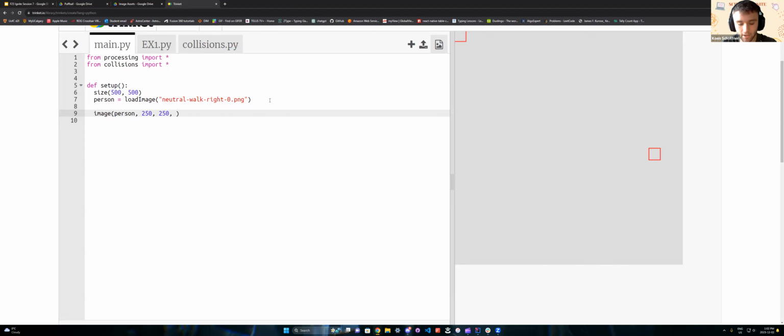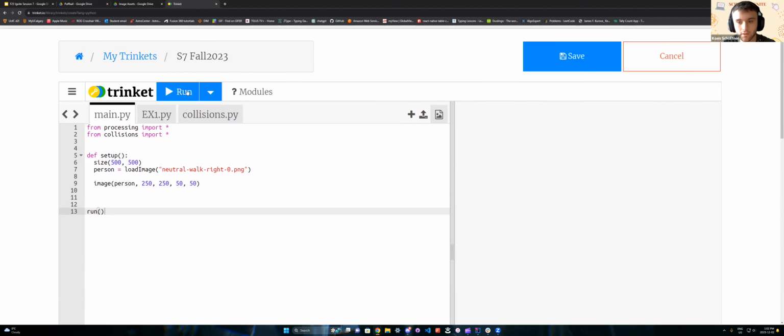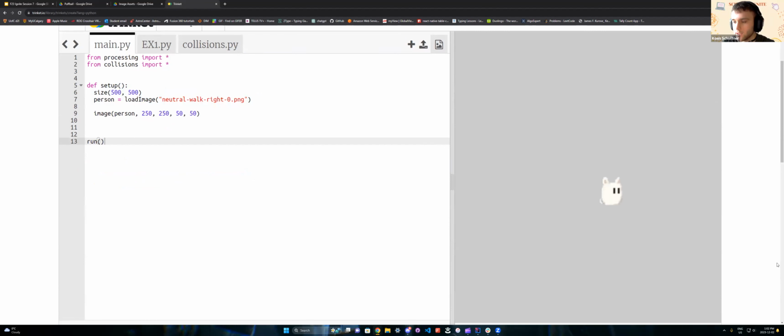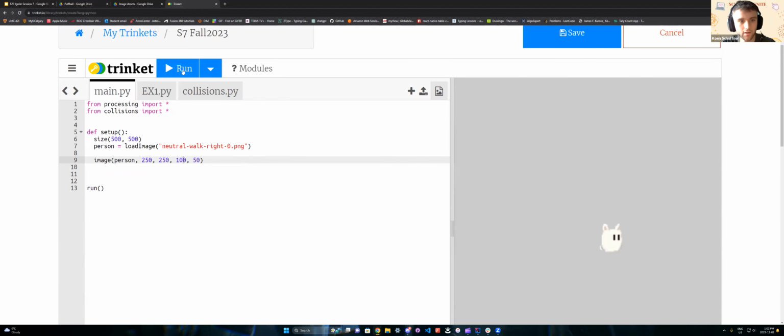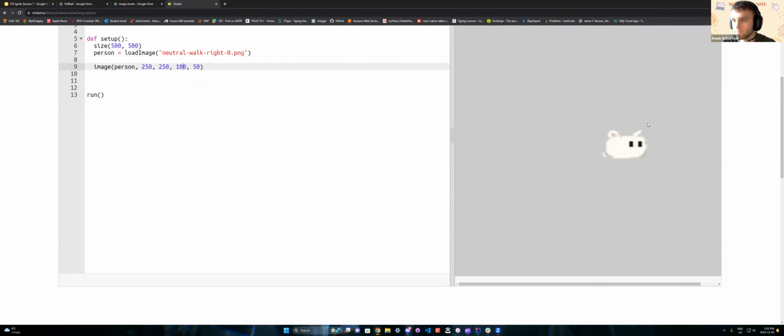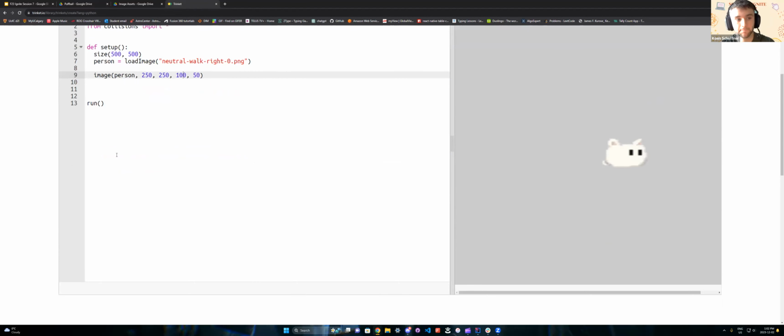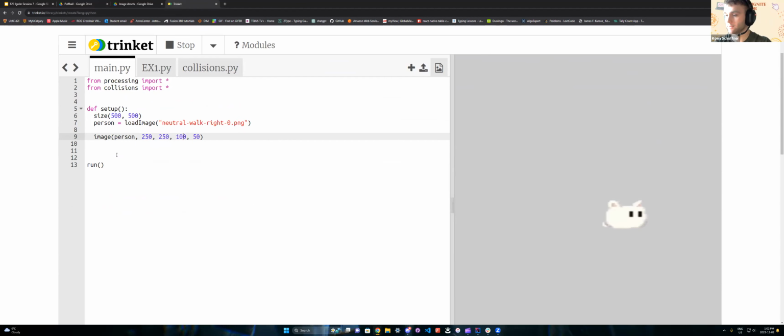And we're going to make it about 50 big, 50 wide. Don't forget to call run. We run this code. You guys can see I've printed out our little character. Keep in mind too, if you change values like this, like if I were to go 100, it'll stretch the image. So you can play around with that. Does that make sense to everyone? Are there any questions about that?